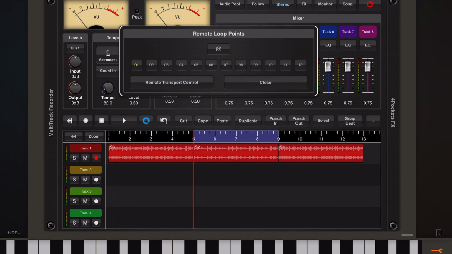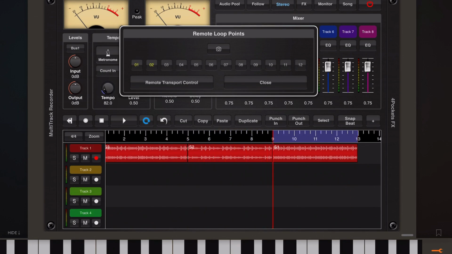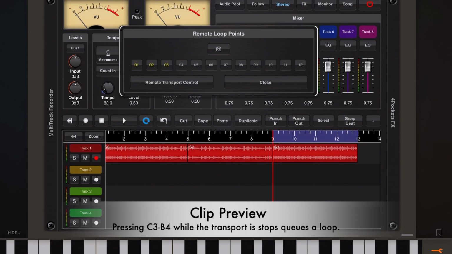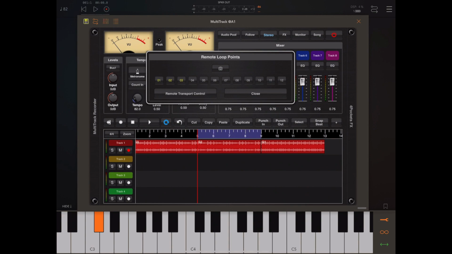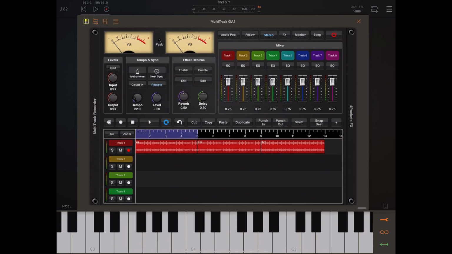Now I'm going to continue and add a snapshot for each of these 3 WAV files we imported. Although technically it can be anywhere, it could be part of a WAV file. It can be part of the timeline. But try and stick to selecting whole bars of data to define these snapshots. Now if I zoom out here I can demonstrate. If I press C3, C#3 and D, they correspond to those 3 loop points we set up, and that whole octave from C3 upwards defines those 12 snapshots.